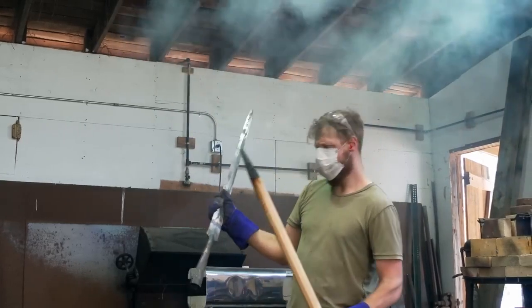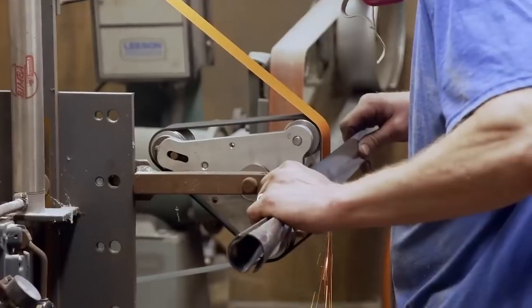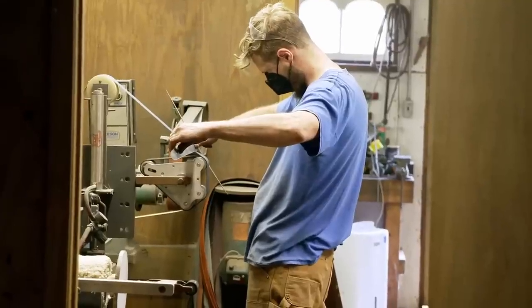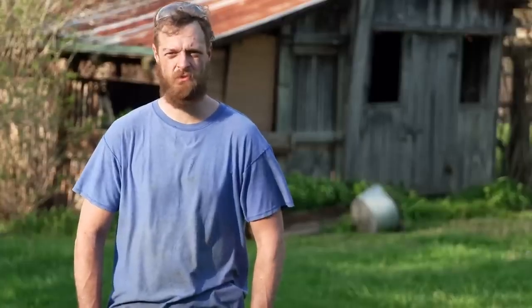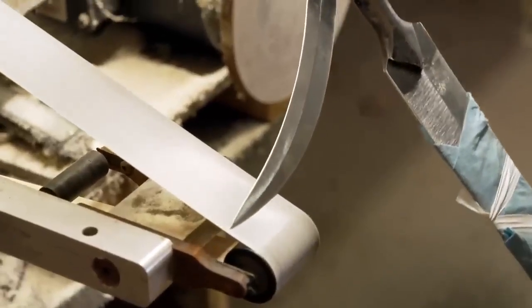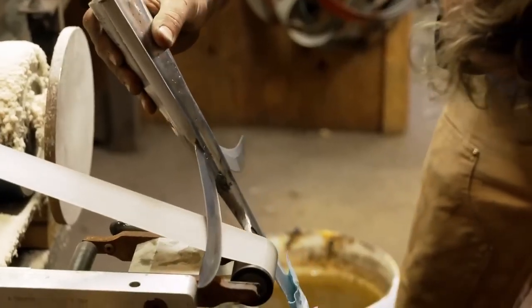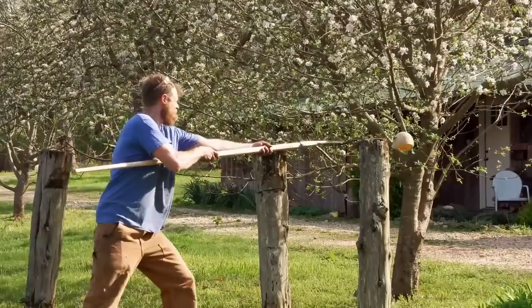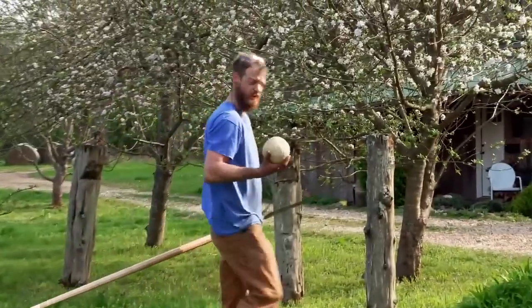That's what I was going for yesterday. I got the blades quenched. I just need to assemble everything and sharpen it. Because of the size of this blade, I've got a bit of a difficulty trying to get the contours of those smaller blades onto the belt grinder without having anything come into contact with the belt grinder that shouldn't. But I think that the edge is going to be pretty good on the blade. I think this blade has got a pretty good shot of bringing home 10,000 bucks. Who's hungry?